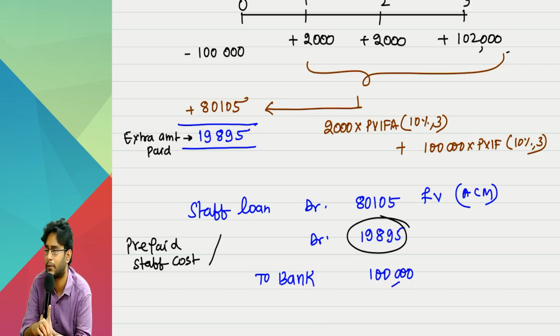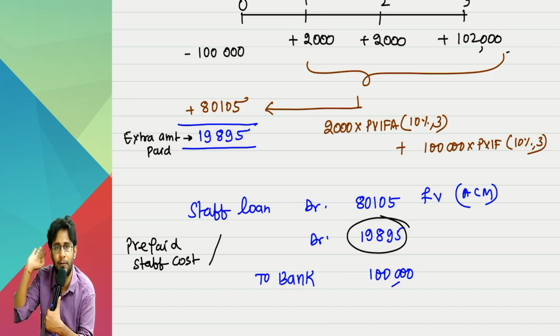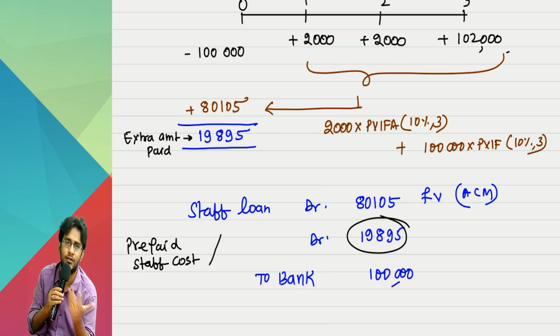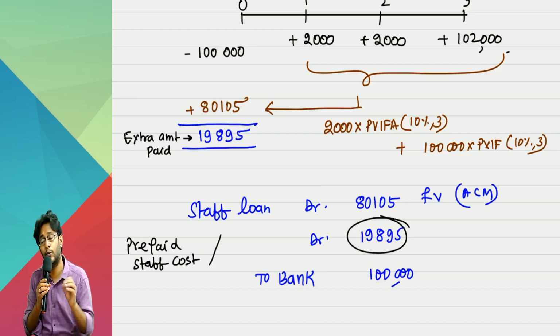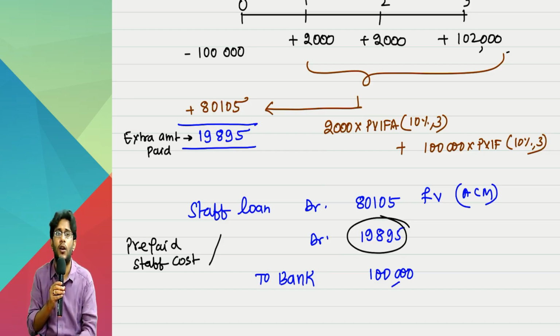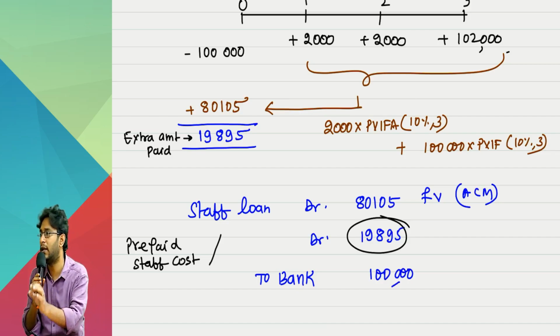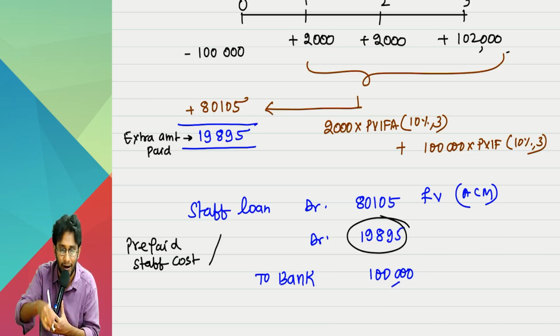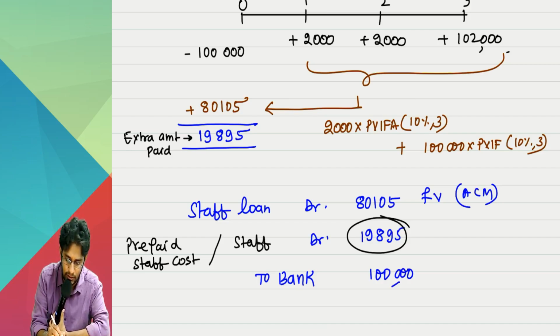If the question tells you, which generally it won't, but in case it does, that there is no condition like that for the employee, we have given the concessional interest rate loan based on the services he already gave us in the past. I don't expect him to continue his service. If he stays, that's okay. Even if he does not stay, we don't mind, we'll still give the loan. In that case, you are not expecting any benefit from the employee in future. Benefits were already received in the past. So in that case, this has to be thrown off to P&L right now. In that case, I will use the word staff cost.